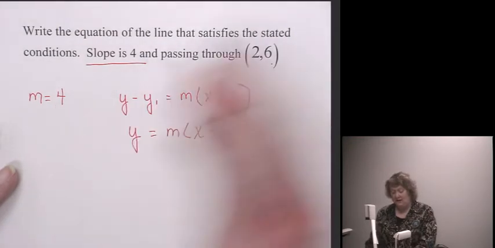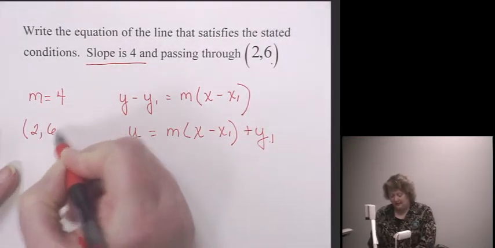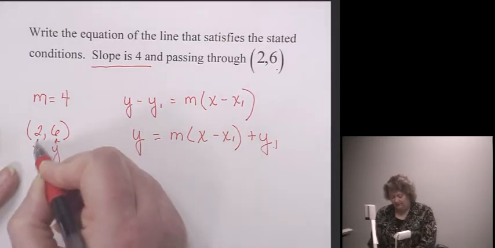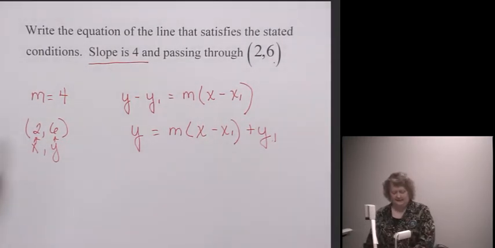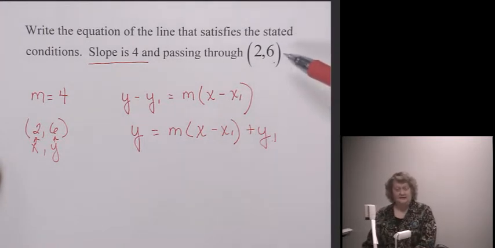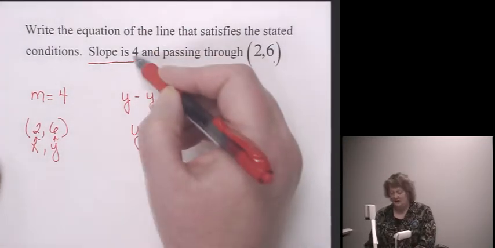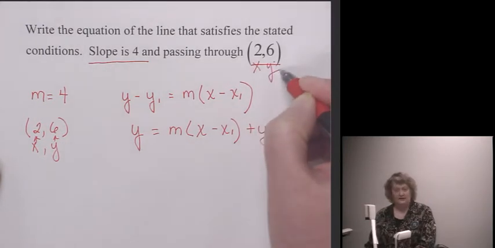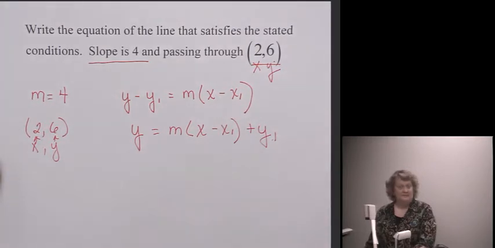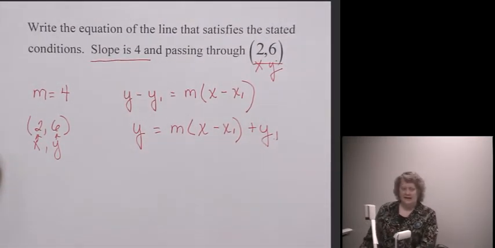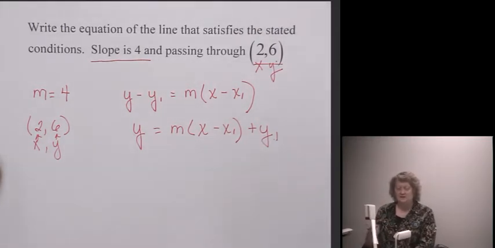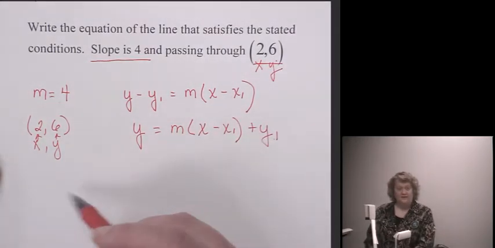I've got my slope is 4, and over here my point, actually I'm probably going to copy my point down again too, x and y. And here's why I do this. When you read a problem, it's always written in somebody else's handwriting or printing. Until you take ownership of that problem, it's not yours. One way you can take ownership of it is to write down the important pieces of information again. It helps to underline or circle or write x and y underneath. Those are steps, and for some students those steps are enough. But for others, it really takes writing and digging in and getting as much of the information out as possible. Again, it's something I call taking ownership of the problem.